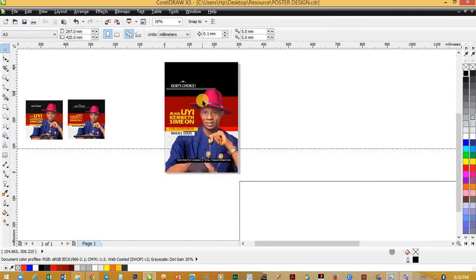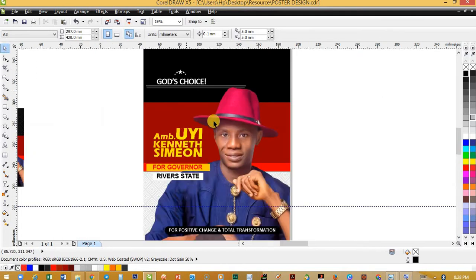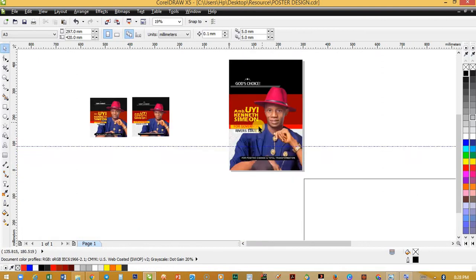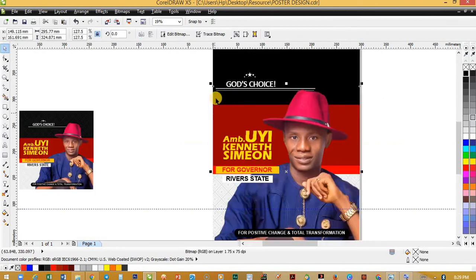But the perspective here is not really fitting for this picture. What do we do? If I must have this background, then I'm going to sacrifice the other side. And if I must have the other one, I have to sacrifice this one. This is not befitting. This is not good. So we are not going to use this.